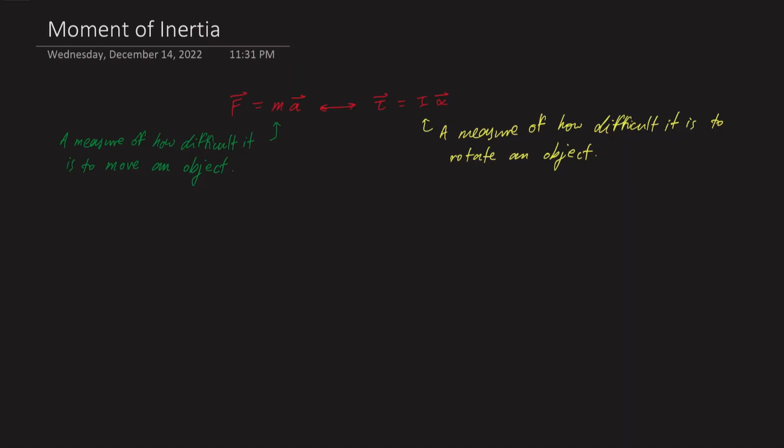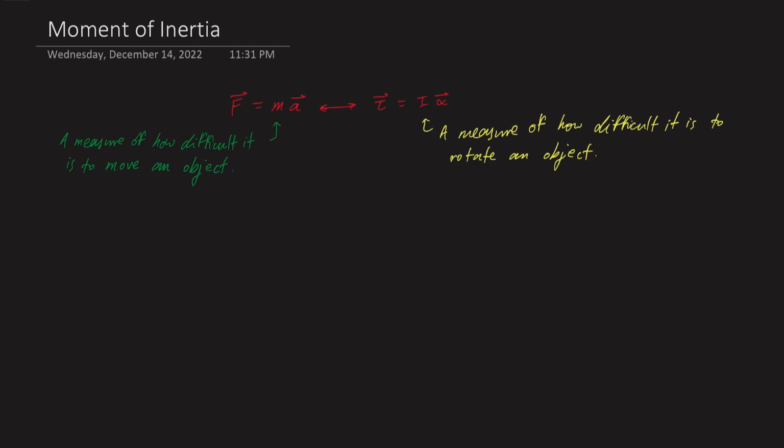Today we're going to be talking about moments of inertia. It's a quantity that measures how hard it is to rotate an object. We're also going to look at an example of a solid cylinder with uniform mass density so that we can calculate its moment of inertia and better understand what it means. Let's get into it. So today we're going to talk about moments of inertia.